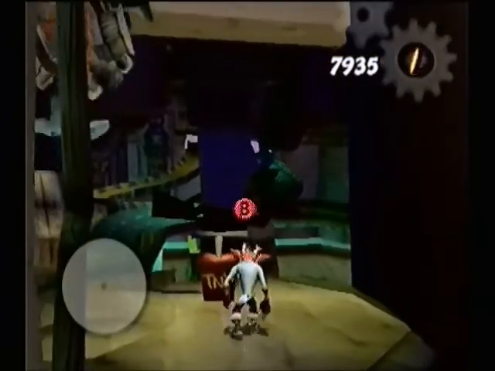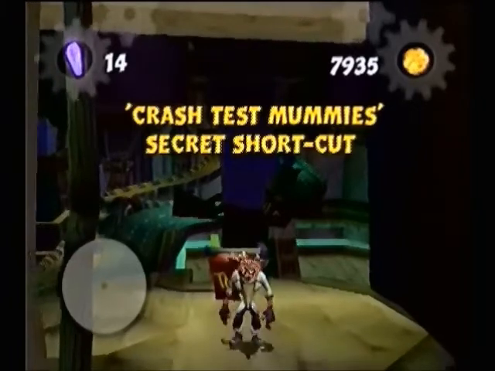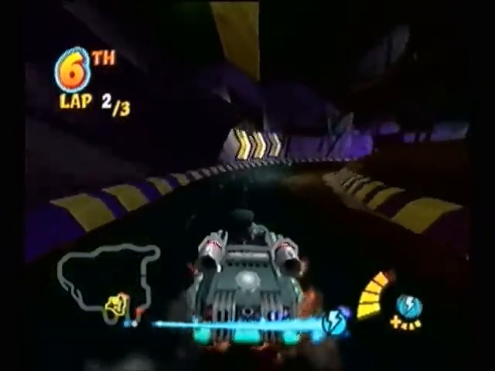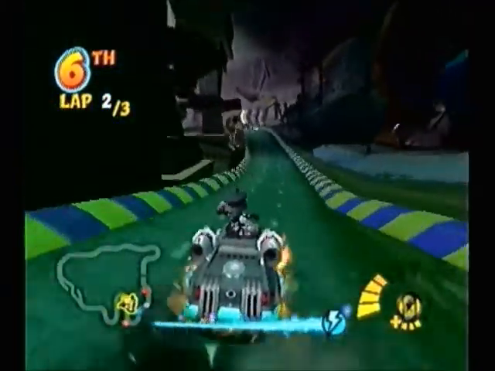Here is what you do. You have to spin into this dynamite, and then, bam! It gets exploded, and there you go. There's your secret track. For Crash Test Mummies. So now, as you'll see right here, I do a cut into the race, where I do show off this shortcut.